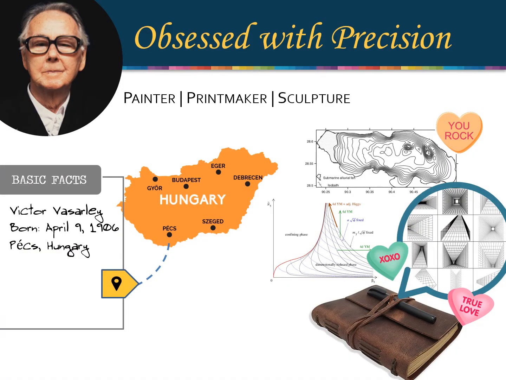So we start with the basics, as we always do with every artist, and we go over some basic facts. Here he is, Victor Vasarely, born in 1906 in Hungary. Like many other artists, at a very young age he showed some exceptional skill. At the age of 7, he astonished his family with his ability to draw precisely. He was fascinated by lines and patterns, and later in high school, he became obsessed with line maps, grids, and lines that were in physics, and he filled his notebooks with grids and patterns. This was an obsession that started early in his life, and it carried him through his work and into doing what he ultimately loved, which was art.